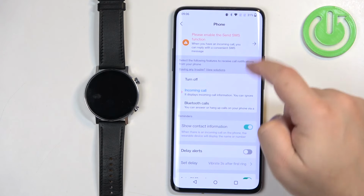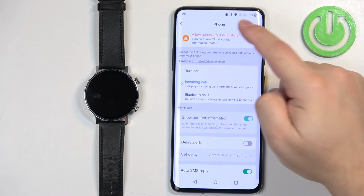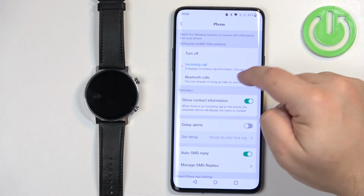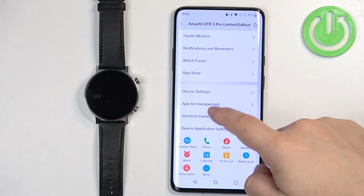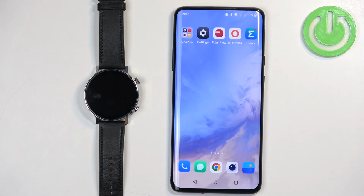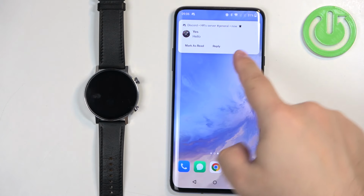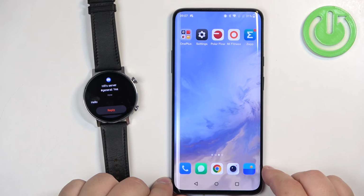And as you can see, we have more permissions to basically allow. So allow all of the permissions for it to work. Okay, and at this point the notification should be working. So let's send ourselves a message on Discord. And we got the notification on our phone and also on our watch, which means it is working.